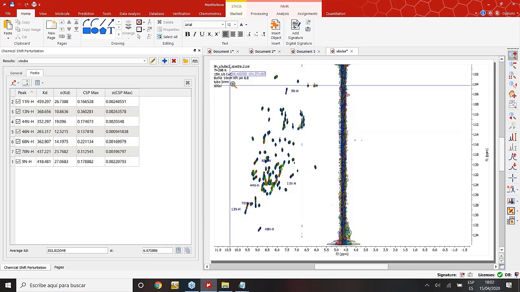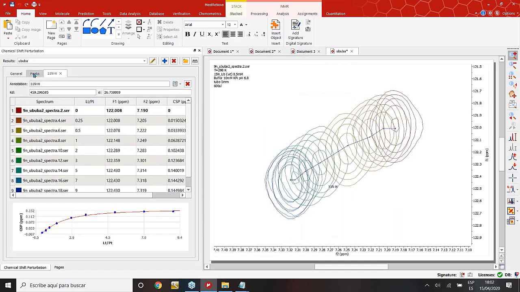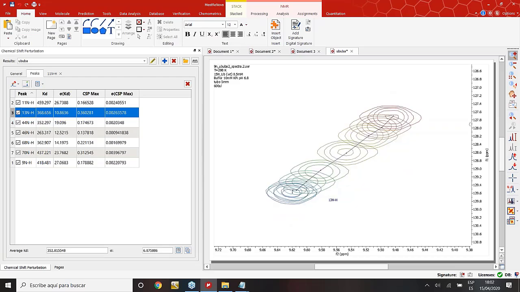So at the end, you will have your Mnova document with the peak picking, with information about those KD values, the average KD, and again, you could just select the peak to verify that all the analysis is correct, or that you don't have any peak behind or whatever. And again, if you are not happy with any of the calculations, you could just uncheck it, and the average KD will be updated.